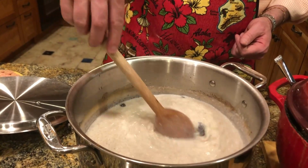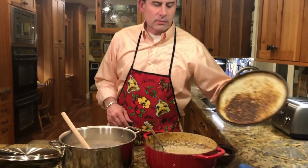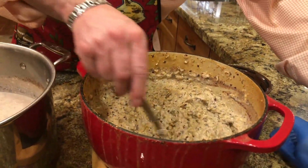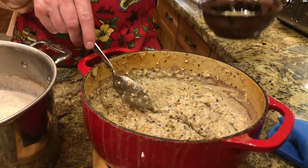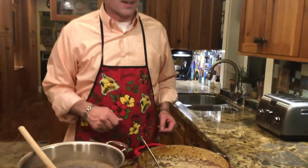My family's gonna have to fish out the raisins because they don't like them, but because I'm baking it today, I get to put raisins in it. My grandmother definitely would have put raisins in it. Also, this has been cooling for a little bit. I'm gonna have a bowl of this right now, and I'm also gonna eat it for breakfast in the morning and probably for the next several days.